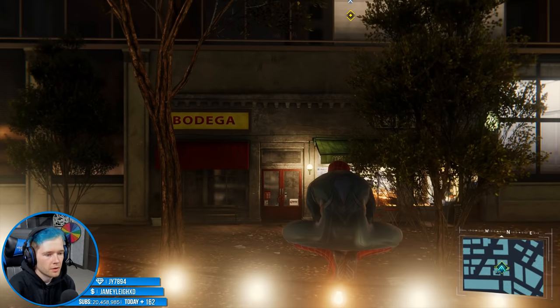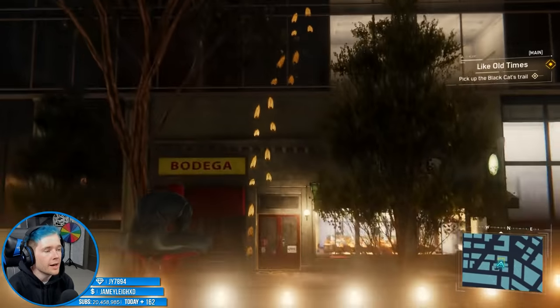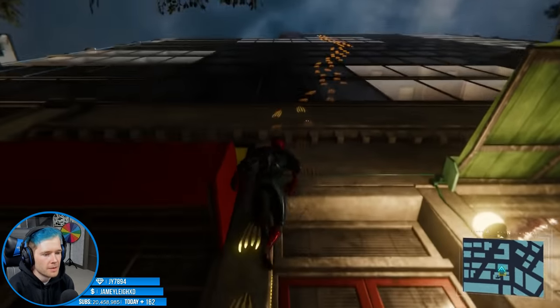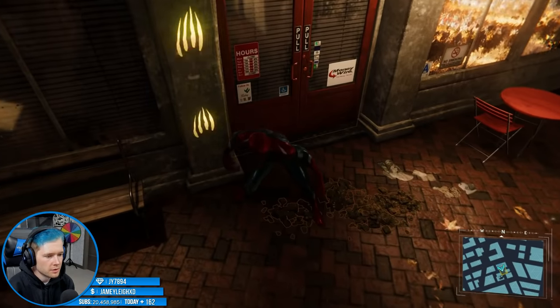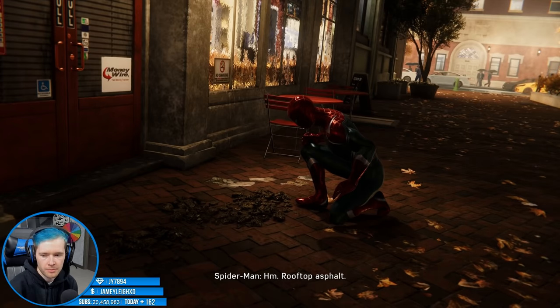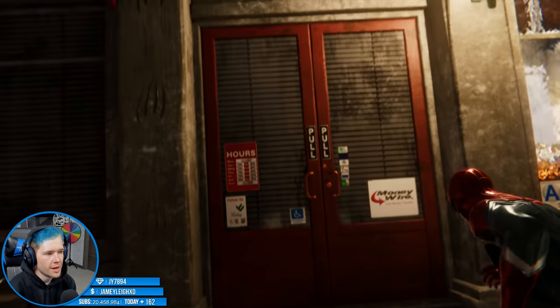Here's the bodega. All right, Felicia, where are you? Vent. We need a vent. Oh, they're her cat scratches. I thought it was Wolverine. My bad. You have the same MO. What is this? Cat poop? No, it's not cat poop. Rooftop asphalt. Looks like I'm going up. We knew that anyway.